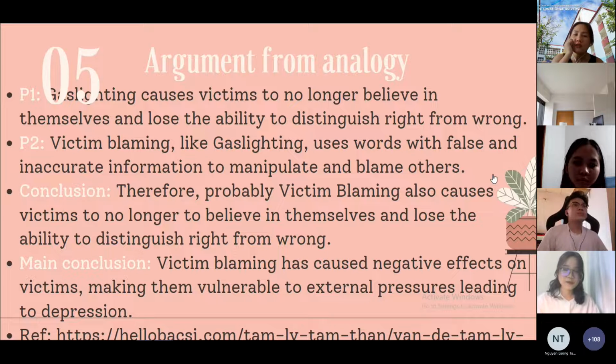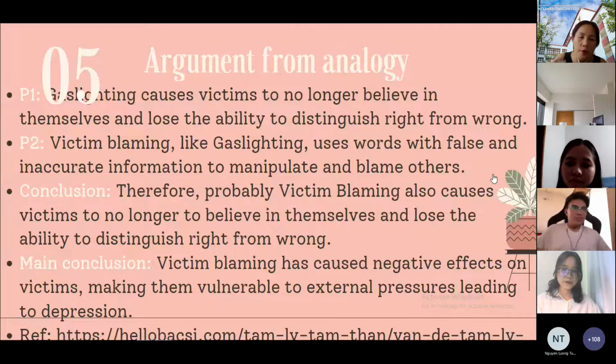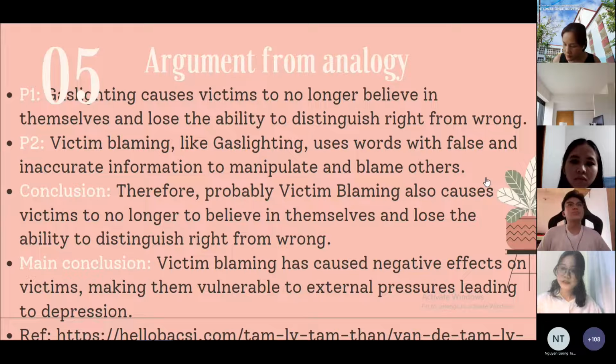Okay. I haven't searched in detail for gaslighting, but if you think that it is not a disease, like Huyen said, then there's a different understanding between Huyen and group 14 here. So Huyen, check again whether gaslighting is a disease or also related to the behavior of manipulation, like our friend mentioned here. But anyway, we must be careful in picking the things to be compared in the analogy, otherwise it's confusing for the audience. How about the next comments on the authority, inductive, and categorical?